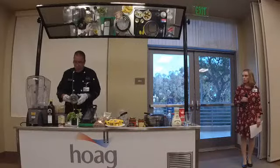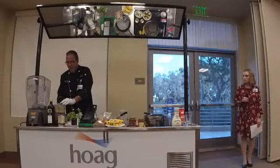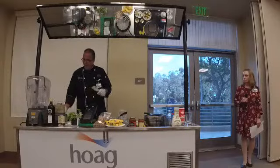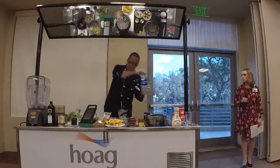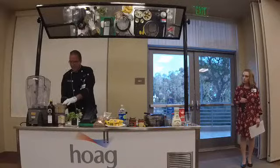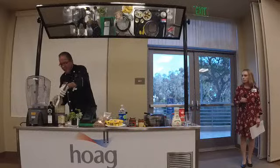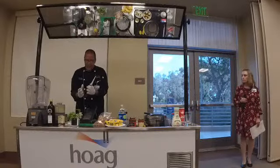And I haven't added water yet, so now it's a plain trick, right? So we pulse, we add, we grind. So now we're going to add a little bit of water. There we go. As you can tell, it's forming now to become the pate type density. So it's dense as a pate.